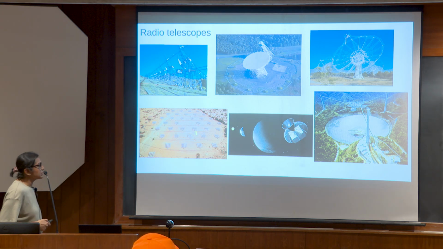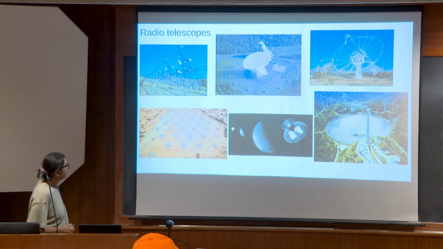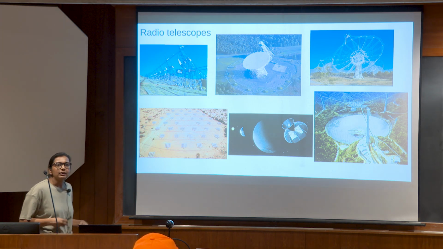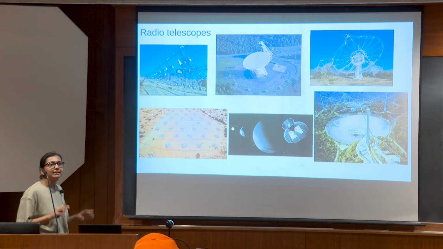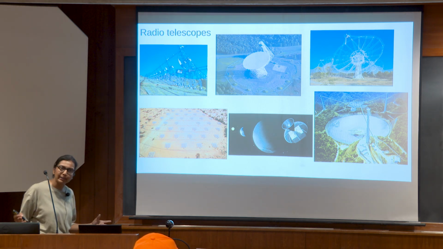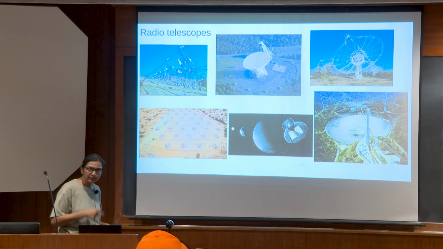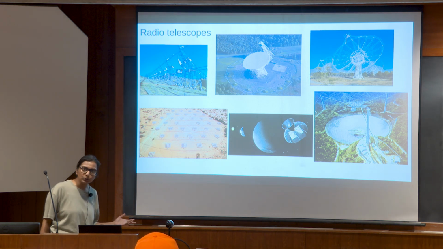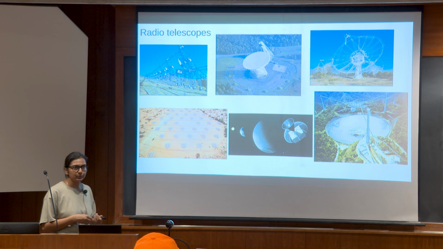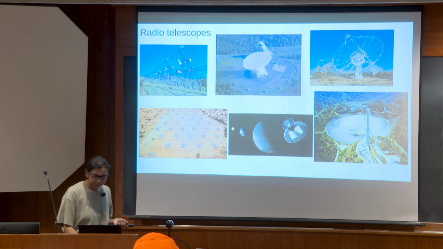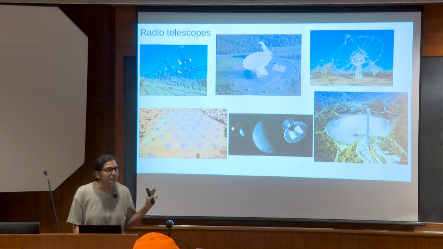This is the Murchison Wide Field Array, MWA. Again, there are no dishes here. You don't need a dish to make a radio telescope. What you need is an antenna, and a parabolic dish is a type of antenna. And this is something that we are building in the lab here, which hopefully will go to space and orbit the moon and try to study the early universe. So they can come in all shapes and sizes.